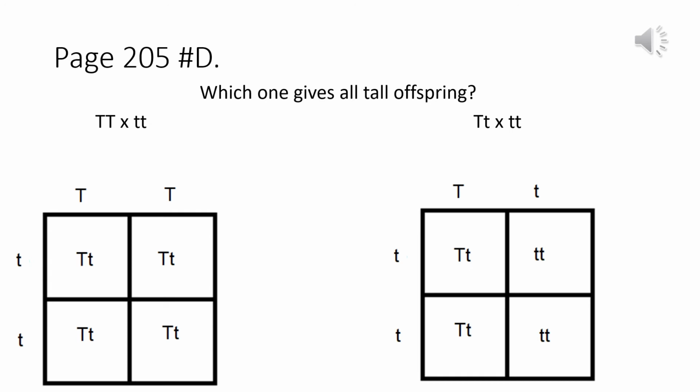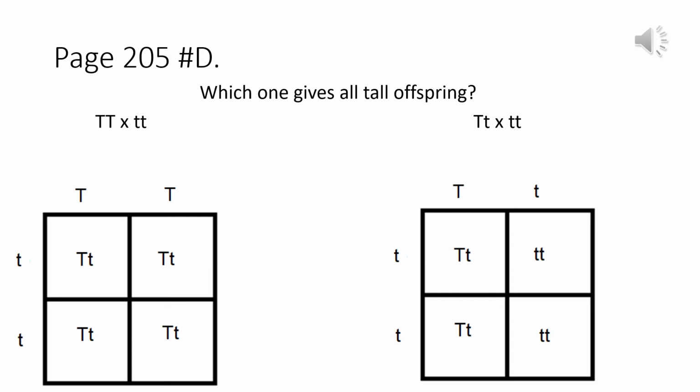And no, there's really only one Punnett square box on page 205, but there's plenty of room to write the other one if you needed to. If we were crossing big T to little t, there's the Punnett square on the left, and you can see there's a big T, little t. Hey, that's tall. The next one's tall. The next one, hey, those are all tall. Hey, I bet it's the first cross.